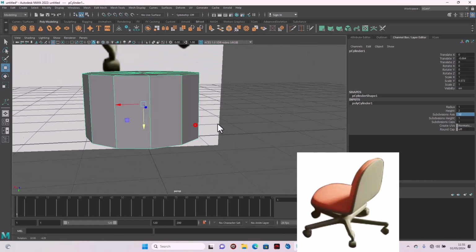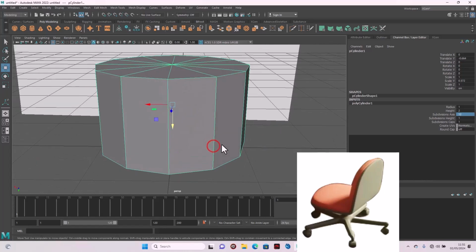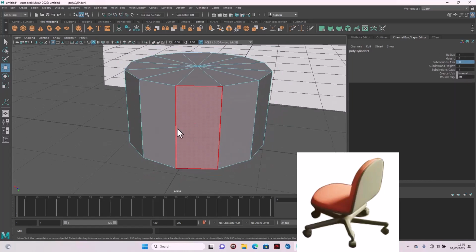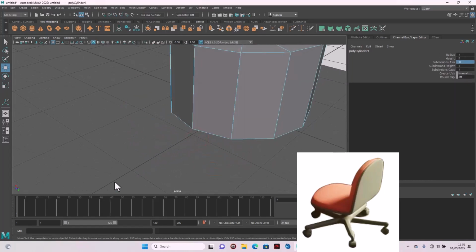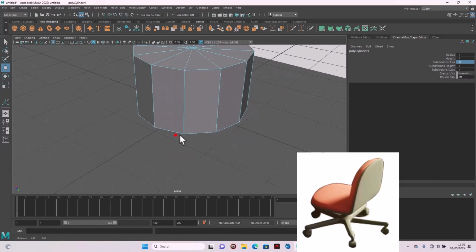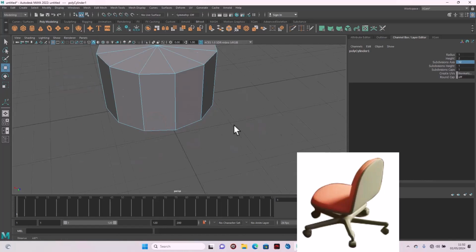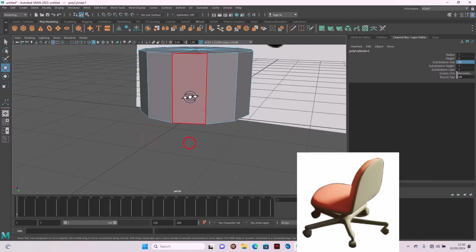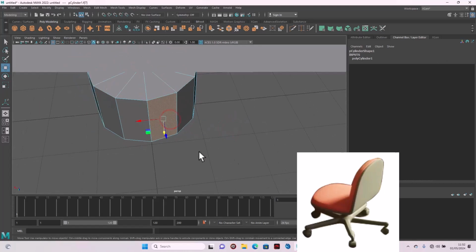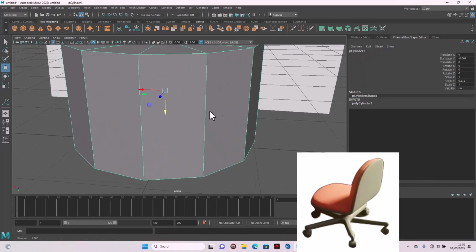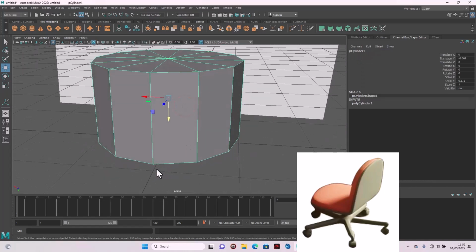Now, before I extrude this, I want to make sure that one of these faces is aligned to any of these thick lines, not these tiny lines here. Look at this thick line that goes to the Z, Y, X axis. You see this one, this, and this. I'm going to make sure one of these faces aligns to any of these thick lines. So I will start from here. I'm going to rotate it so that it aligns to this, so it won't give me problems.